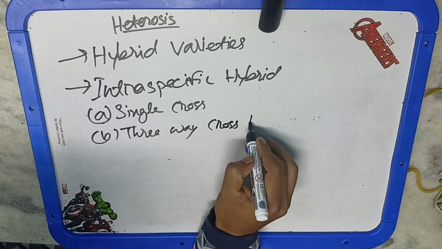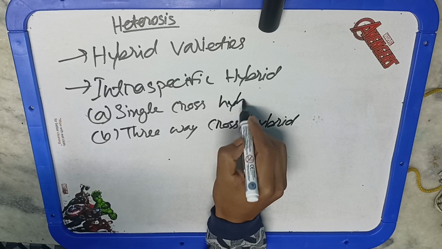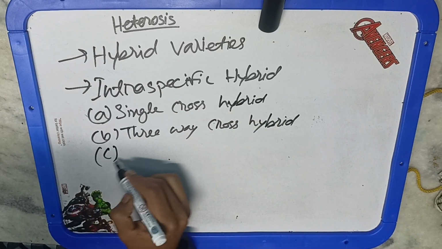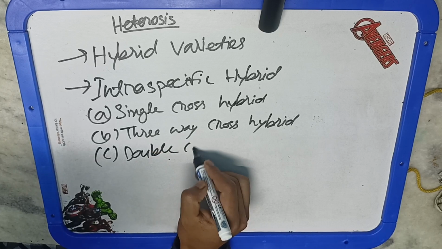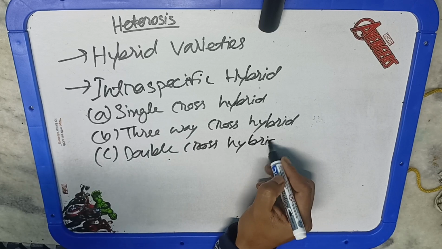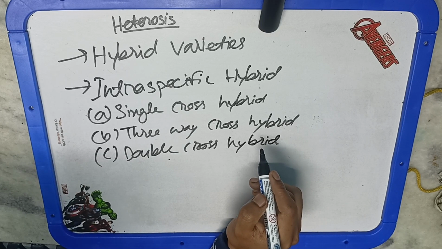But if we are making crosses between Triticum aestivum and Triticum durum, this will be interspecific because the species are different. Intraspecific is genetically different genotypes of the same species. These genotypes are different, maybe differing for a particular character, but they are from the same species. So there are three types of methods by which we can make the crosses.